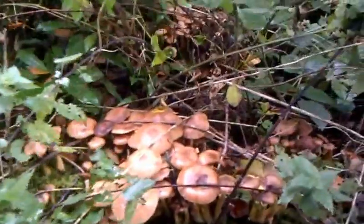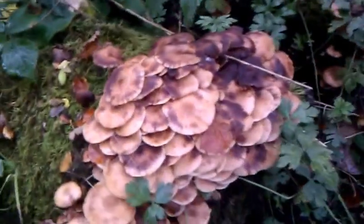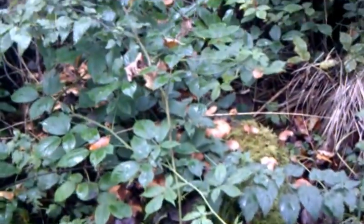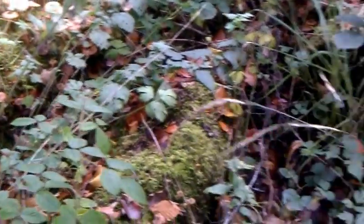Phenomenal numbers of this honey fungus. The honey fungus is also known by its scientific name, Armillaria milii. They are amongst the largest organisms on Earth. In one study in the United States, they took samples from an area covering more than two square miles, and it turned out that the mycelium — the body of the fungus — was the same over that whole area. So it was all one single organism.